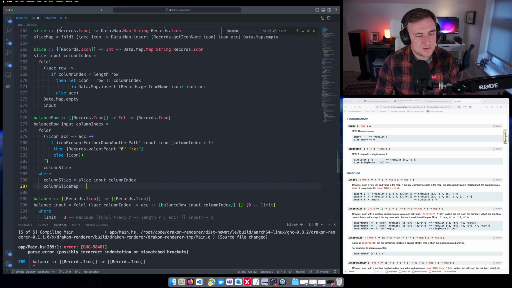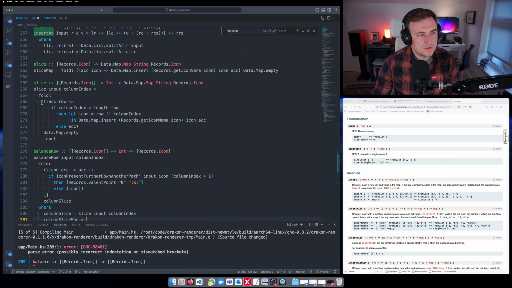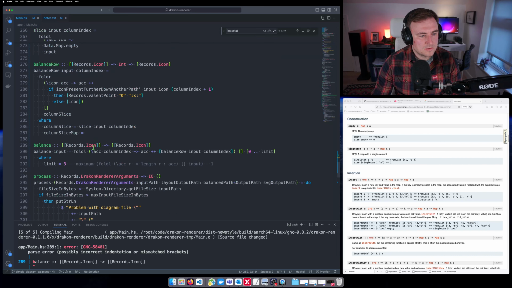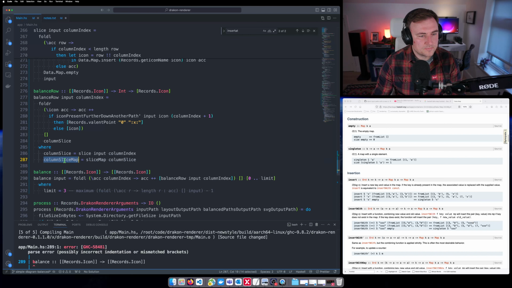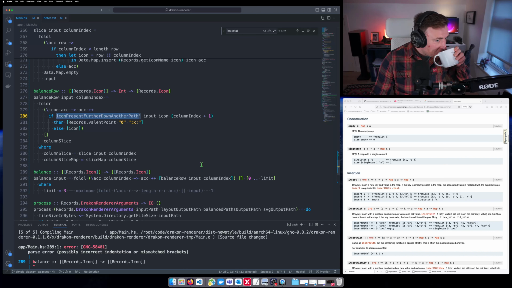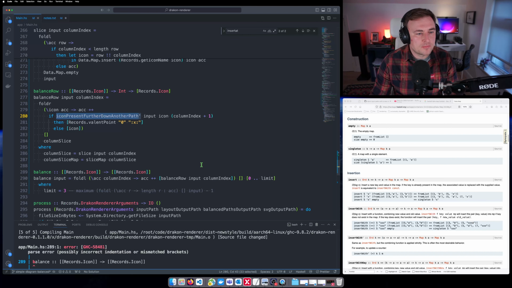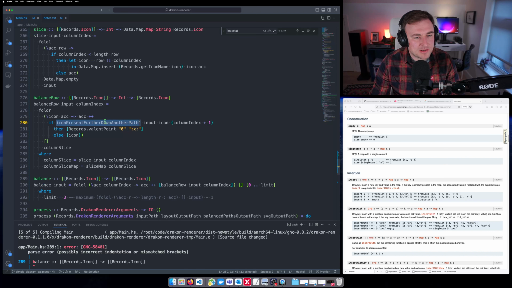So slice, let's not touch. Colon slice, and in that case, just not to destroy this. We're going to pass a slice map here.